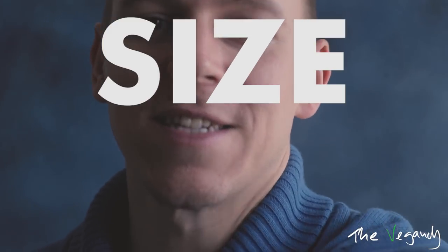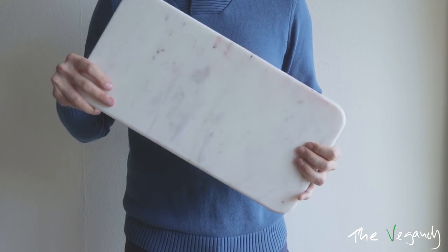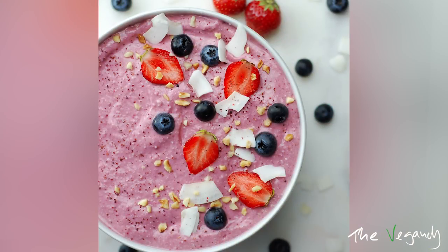Alright, when it comes to food photography, I have two general tips for backdrops. The first one, size doesn't matter. You can make the world as small as you need it. For example, I have the small marble plate, but if you also use a small bowl and shoot it from top down, that's all you need.